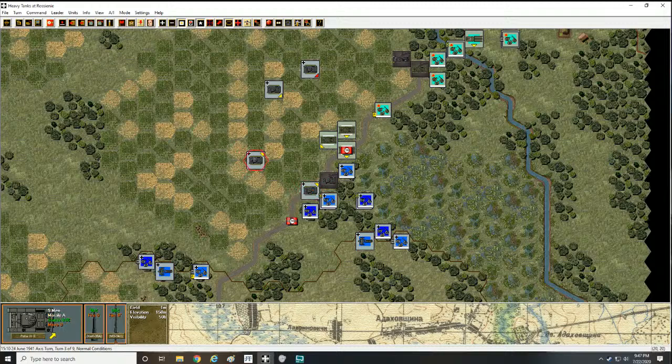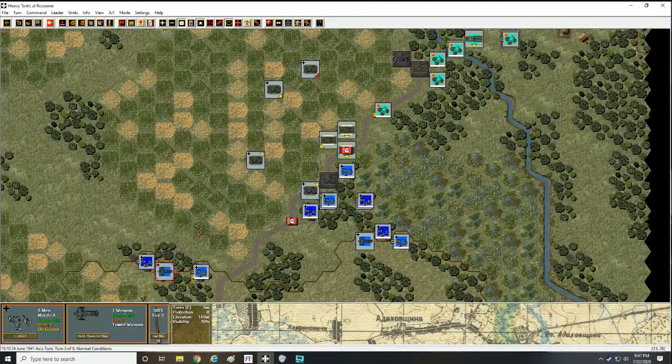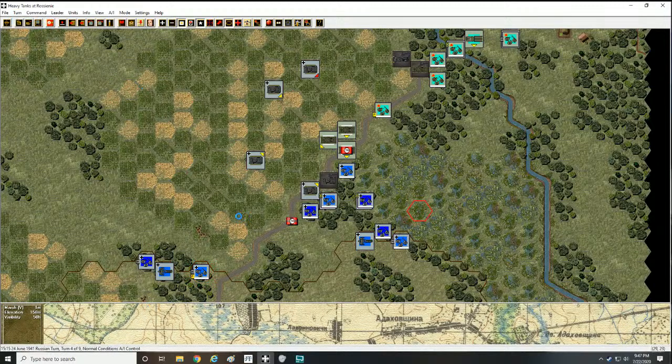Tanks just can't do anything to these KV-1s. I don't know what we're going to do. I guess it's what that scenario is about, right? These monster mammoth tanks showing up, stopping the German advance. All right, I think we're good. Let's go to the next turn.